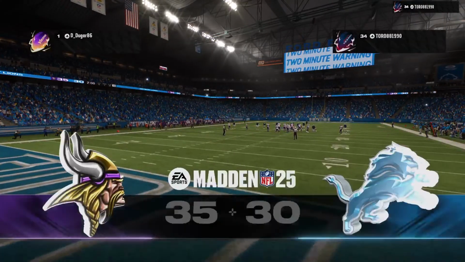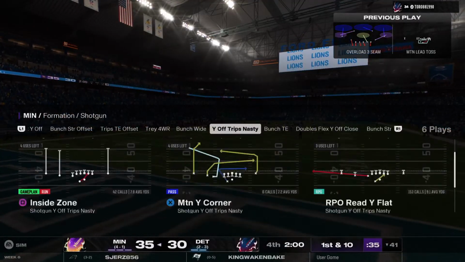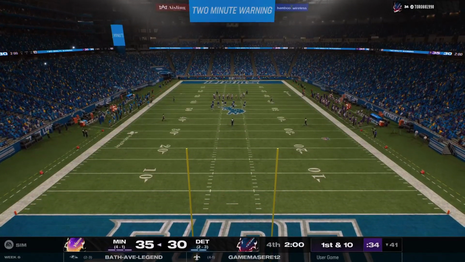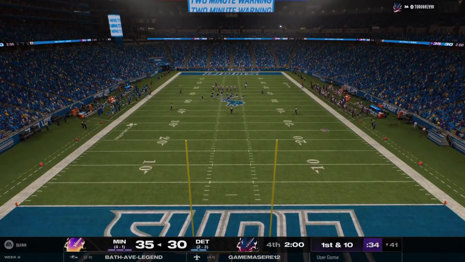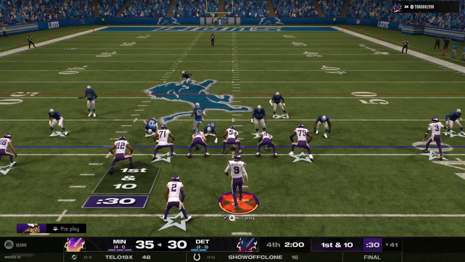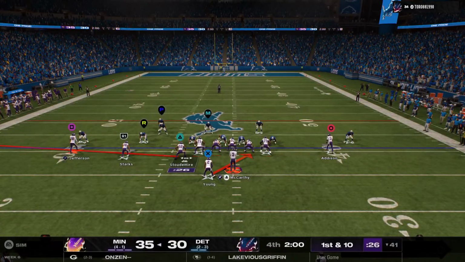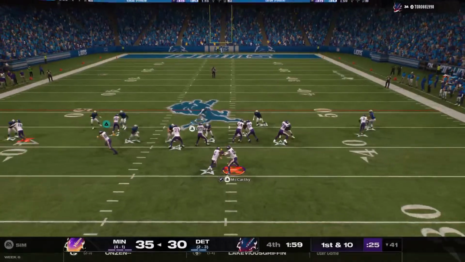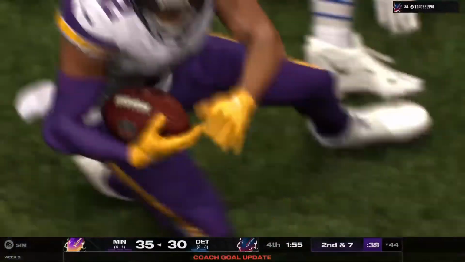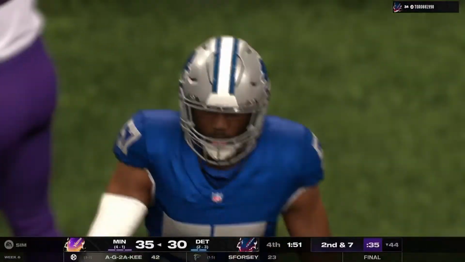We've reached the 2-minute warning in Detroit. Vikings with a 5-point lead. First and 10 from the 41. They'll run here from the gun, and not a lot of room for him as he's brought down. It's a gain of 3 for him. That brings up 2nd and 7.